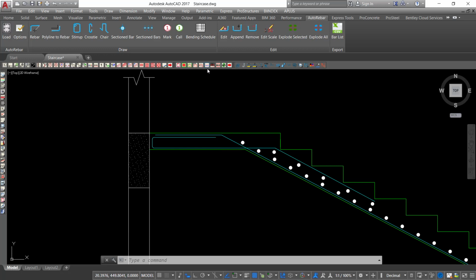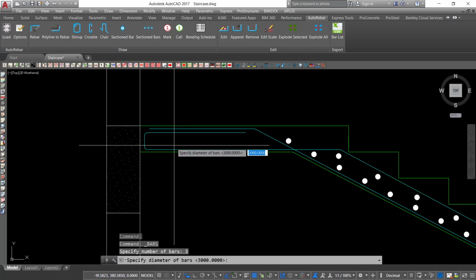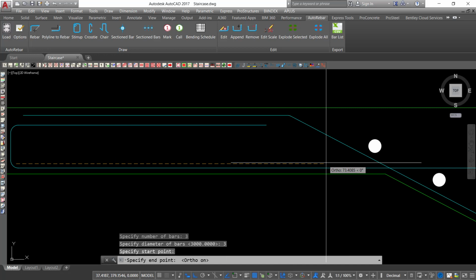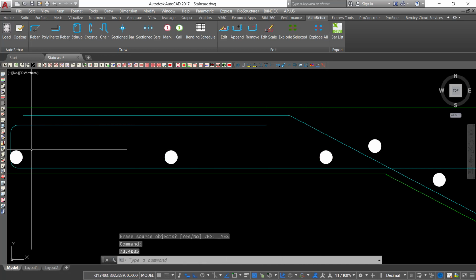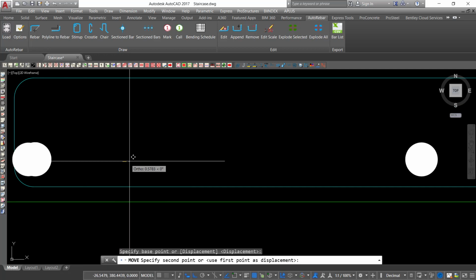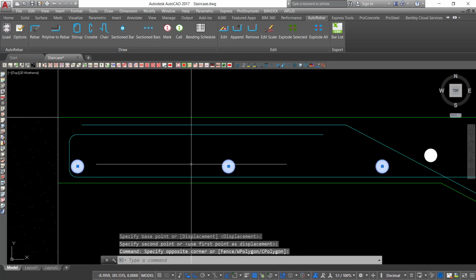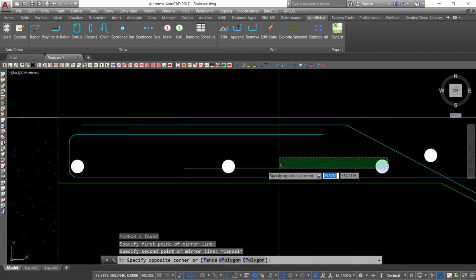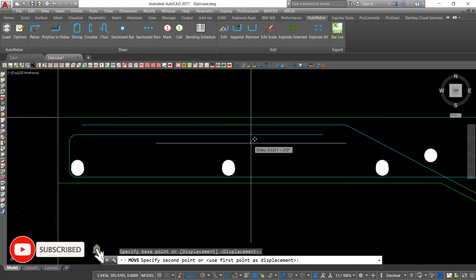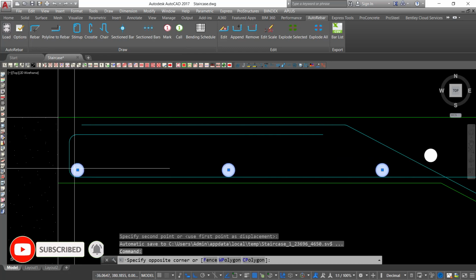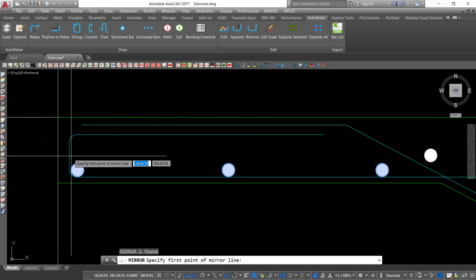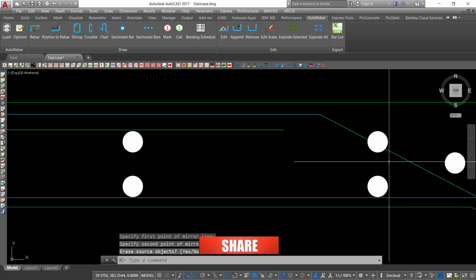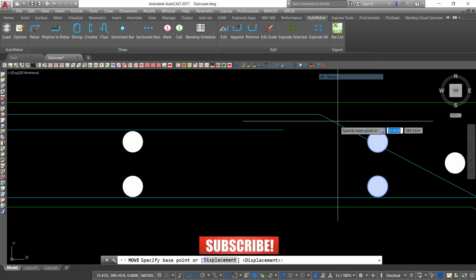We'll come back here again. We need 3 and enter, 3 and enter. We'll start from this spot and move all the way to this far end here. Our bar is in place, and drag that slightly to be off and select everything here and type MI, and we want to mirror this from the same position. It's not accurate, and we want to drag this slightly downward. And once we've done that, select everything, type MI, and we want to mirror this from this position here, and that's it. Right click and enter. So select that, select this one, and slightly drag them inward.